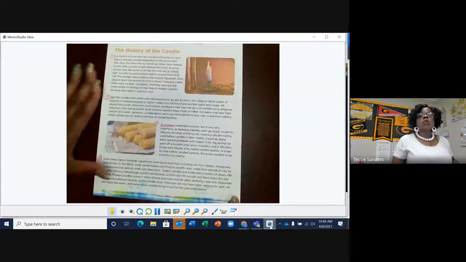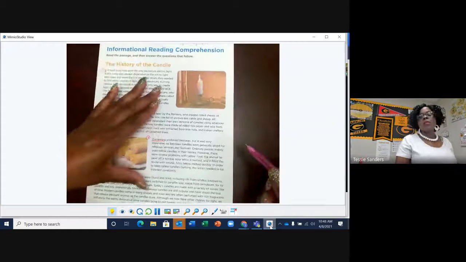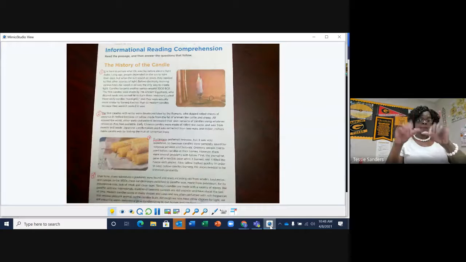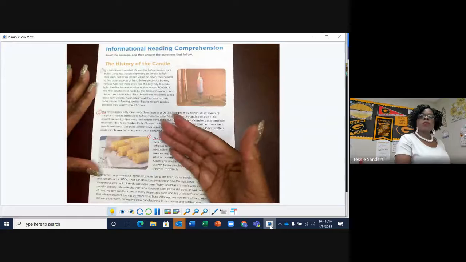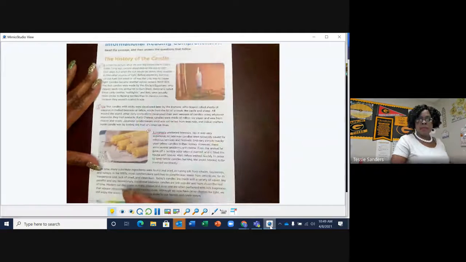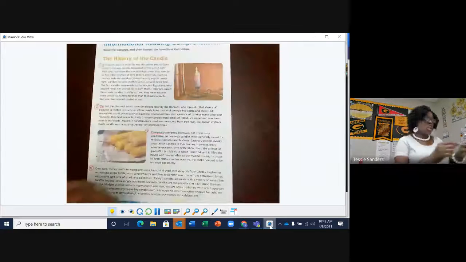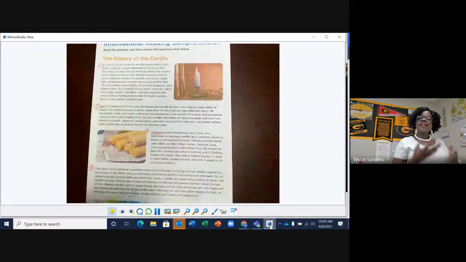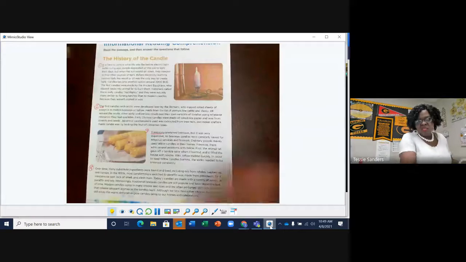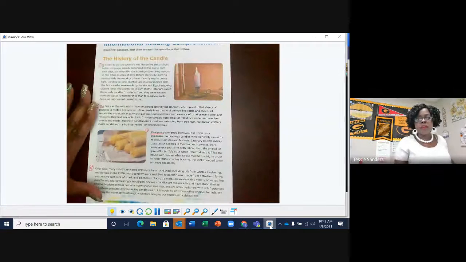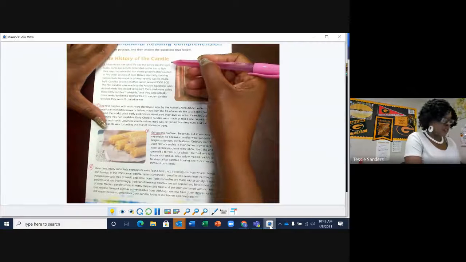Good job. How many paragraphs are in this informational text? 4. Now we're going to number our lines. We're going to number our lines by 10. Again, this helps the reader organize what is going to be read so that you can say, oh, I found the answer in paragraph 1 on line. That's the purpose for the reading. If you have a passage that's not organized, meaning where the paragraphs are numbered. So let's number each line by 10. Let's start at line 1.